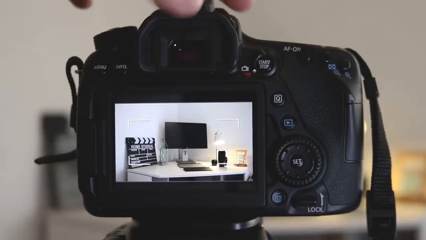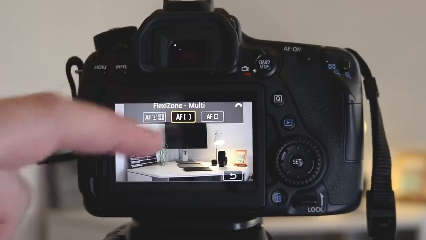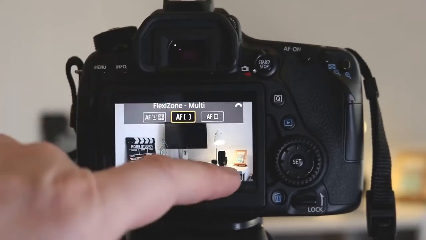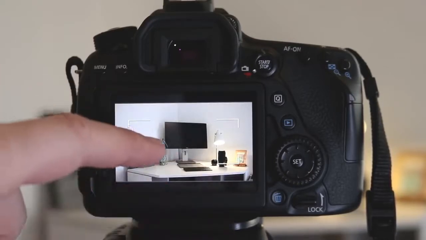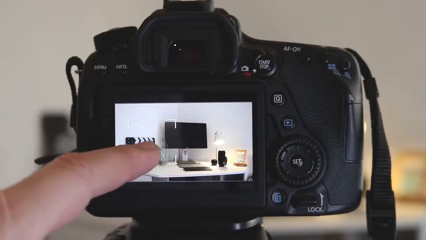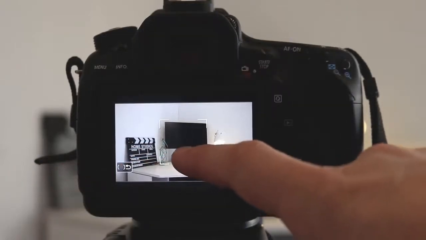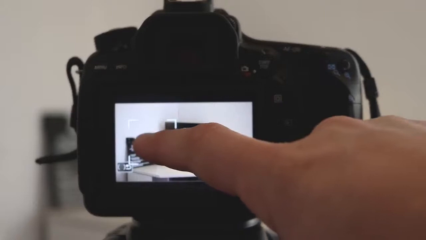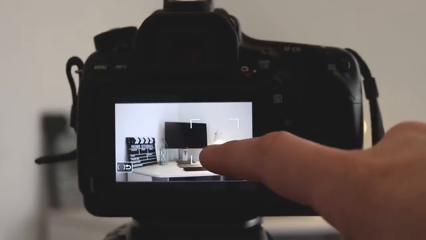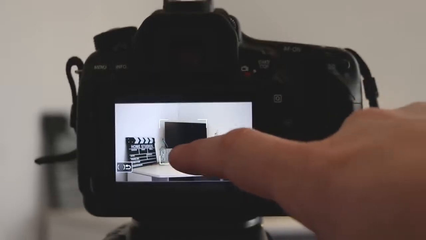The next option gives you control over focus in the middle of your frame. If you look here, you can see this rectangle, and then I can click it and drag this box around. Wherever I move the box, the camera and the lens is going to focus. This can be really handy if you need to focus on a subject which is in this position in your frame.